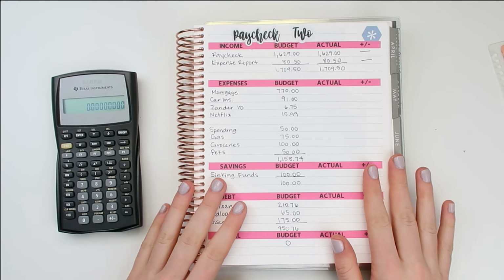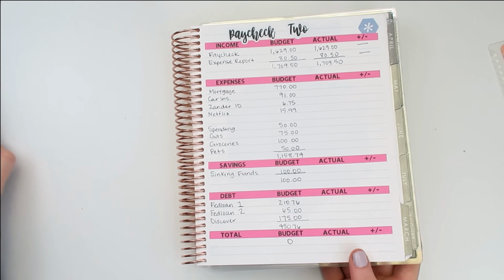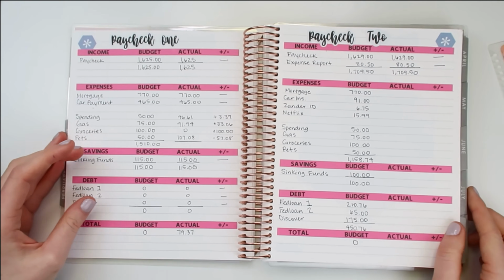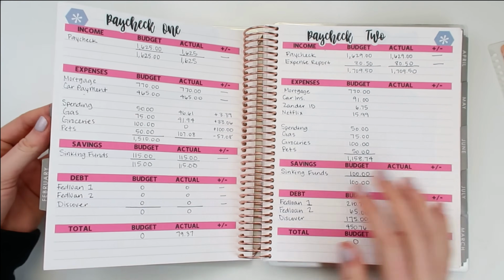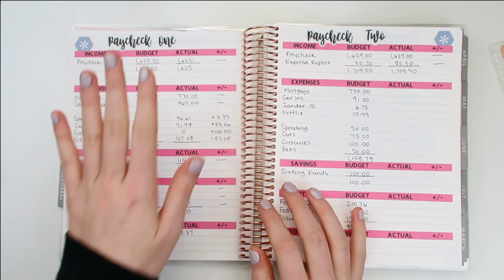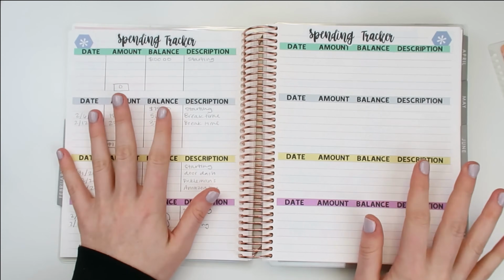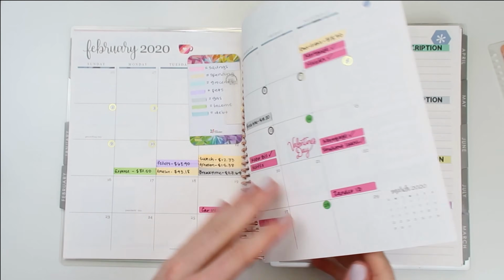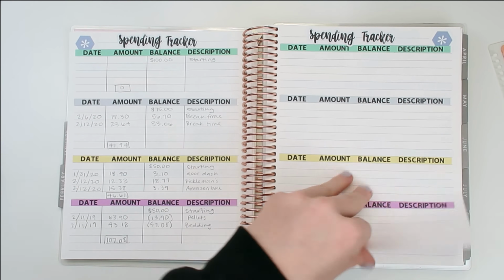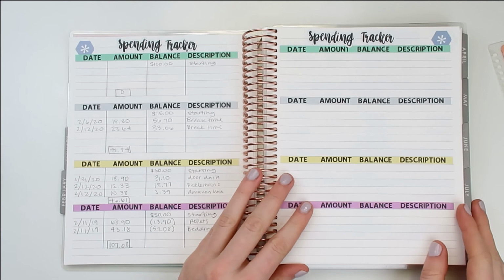So we have this whole budget done, you guys. I am happy with how I've decided to do this. I think it's a lot easier to show you guys what is going on with my budget. Next month I will be doing it like January, where I have it tabbed, and I do budget on this page, spending tracker on this page, instead of having the spending trackers here. So there will be a budget here, and then a spending tracker here, like I did it back in January.